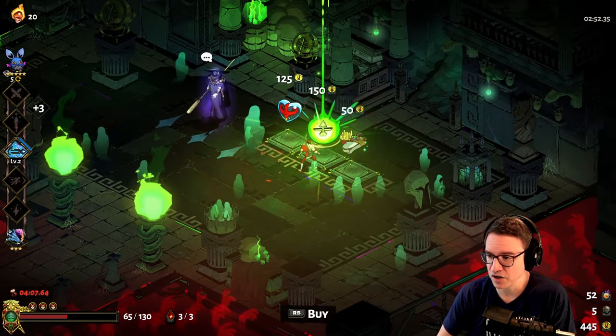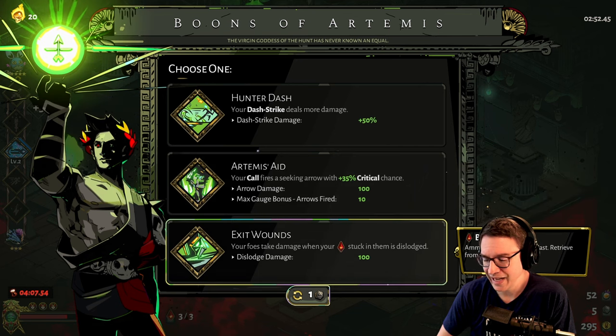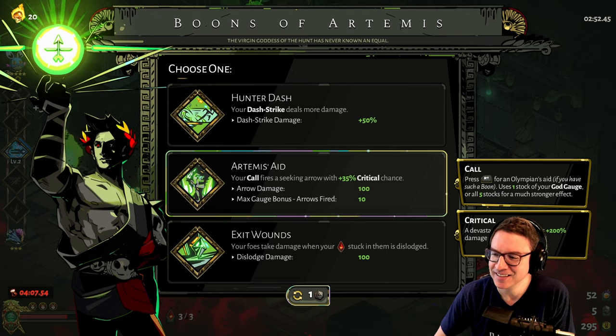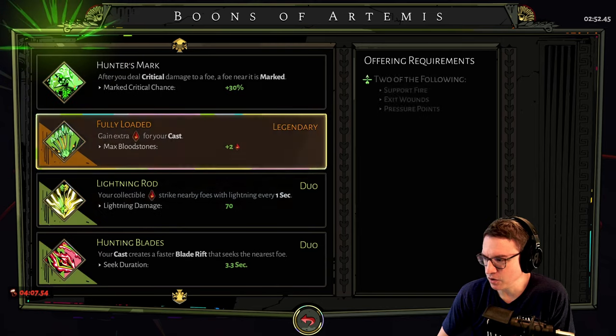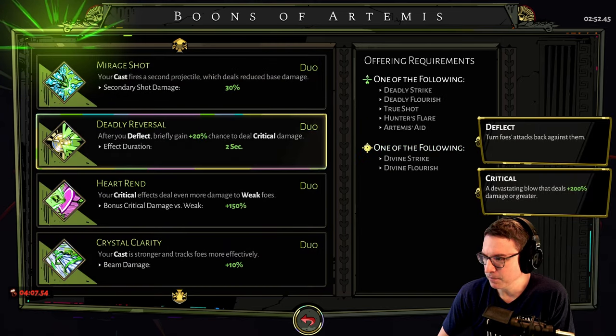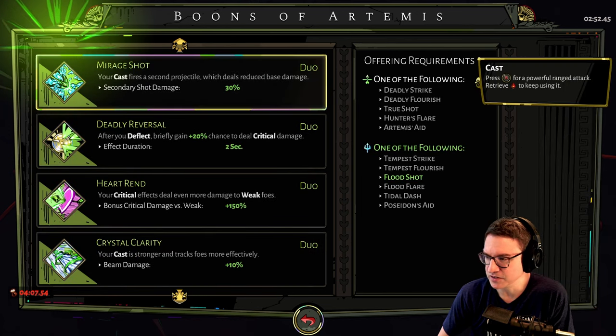There's Artemis. That's Mirage Shot right there. That's great. We take the call. Exit Wounds is also good, but that doesn't help us. I suppose we could also go for it for the legendary. That would also be good. Get Exit Wounds, Fully Loaded, Mirage Shot. Even getting Lightning Rod with this build is very, very good.